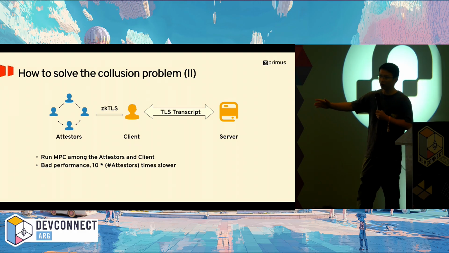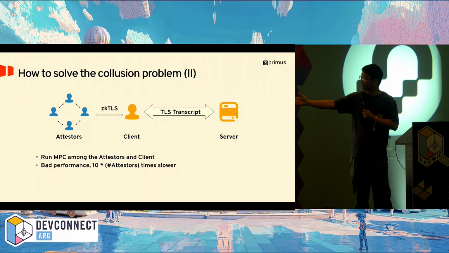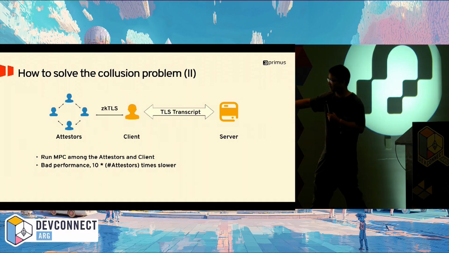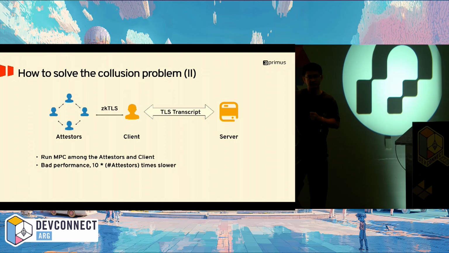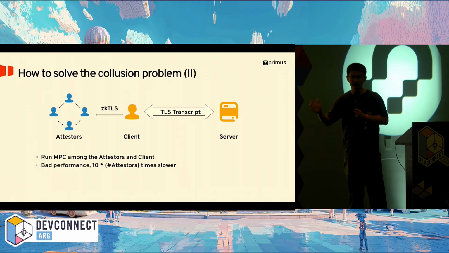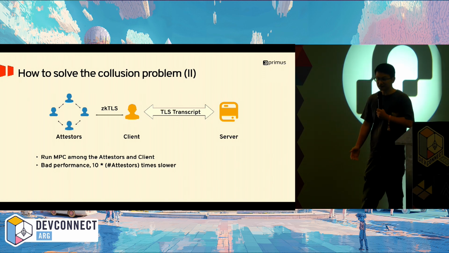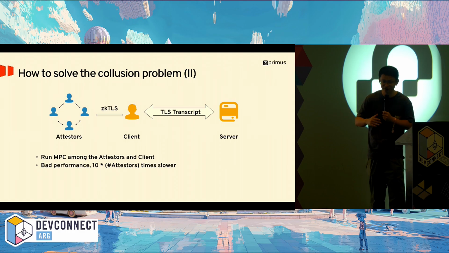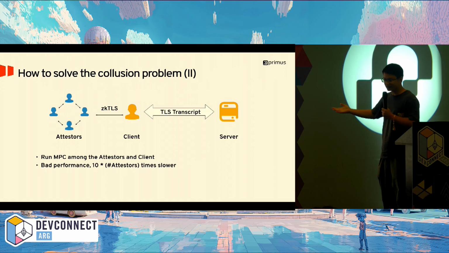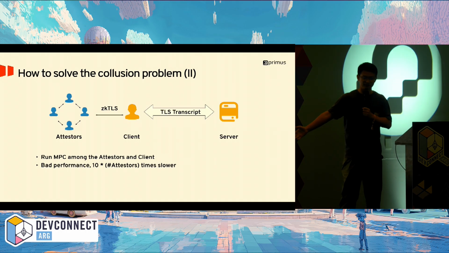It means that we also have multiple attesters there, and when the client talks to the attesters, they actually run MPC, multi-party computation. They run a multi-party computation protocol, an extension to the 2PC protocol. This is theoretically doable. We actually have algorithms and tried to explore the performance there. But the issue is still the performance, very, very bad performance.